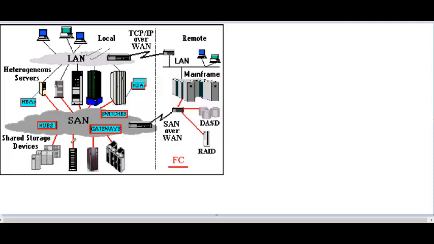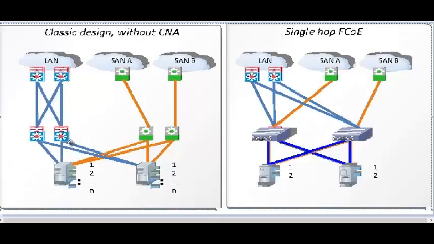Early days, it was two separate networks, LAN network and SAN network. But in today's network, after Nexus, one box itself can do both jobs, LAN as well as SAN, in one single box. That's one of the reasons why we call this a unified switch. The Nexus devices are not only a LAN switch, they are also a SAN switch. But early days, it was not like that.